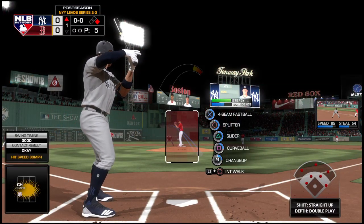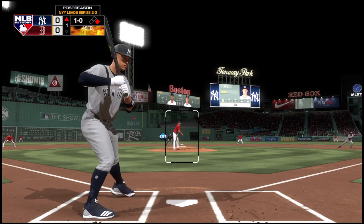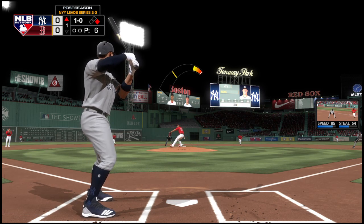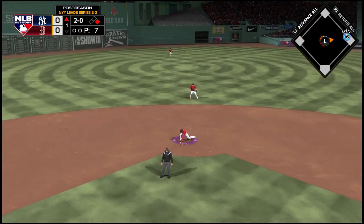Coming to the plate now, Aaron Judge. Well, I was interested to see what he was going to do in a 3-1 count. Was he willing to take it full, work the pitcher a little bit more, or because he had count leverage, was he going to come unglued? They have an aggressive plan today. This pitcher's going to have to be on top of his game.